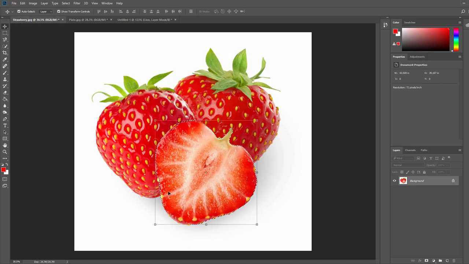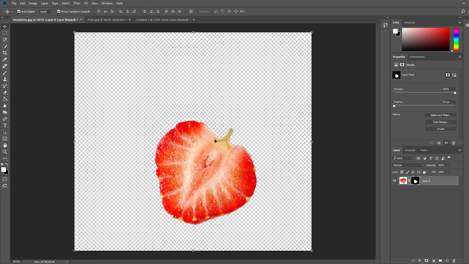So I'm going to show you how to do that. So what you do is you select what you want the exact same way. I just selected the strawberry, but instead of copying that, we're going to add something called a layer mask. So if I go down here, this little image kind of looks like a camera of some nature, but it's called Add a Mask. If I click on that, you're going to instantly see that selection is the only thing that appears. However, I haven't actually destroyed the original picture, and I'll show you that in a second here.